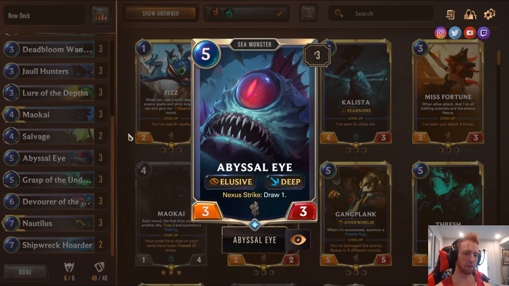It's a format dependent thing. I actually think that this deck has much potential to be very, very different depending on the format. A lot of people think that this deck has certain cards that have to be in it, or that it's set a lot of cards, but I really don't think so. I think that only a few cards are needed, like Nautilus and Devourer.